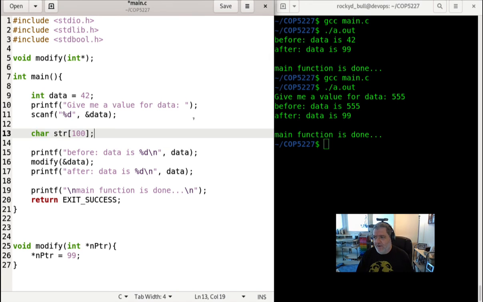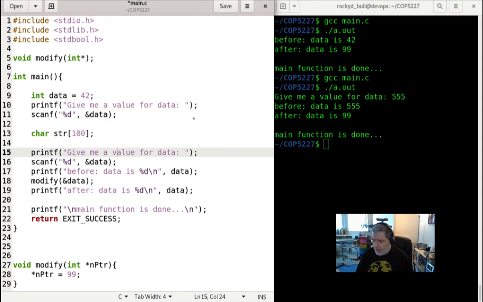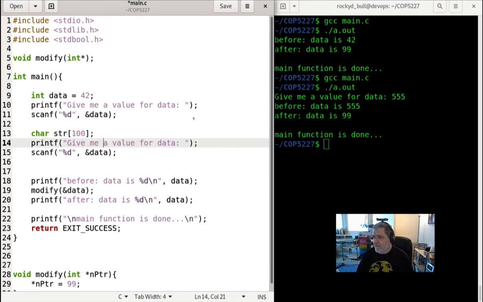I use that to store strings inside a char array up to a size of 100. The way I did it is I said, for example, give me a string.